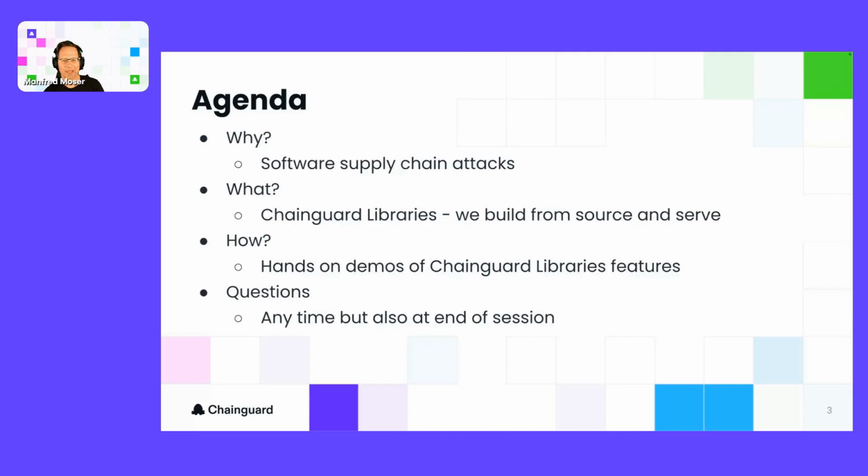We then talk about Chainguard Libraries, where we build libraries from source and serve them to you, and why that solves a whole bunch of problems and how you can use it. And then I will do a whole bunch of demos about new features from Chainguard Libraries, also some other features that we already had in the past, and show you how some example projects can be used and how easy it is to get started with direct access, but then also how you can scale to a robust enterprise use as well. And of course, I'll also be available for questions anytime, but you can also save your questions for the end of the session if that's what you prefer.